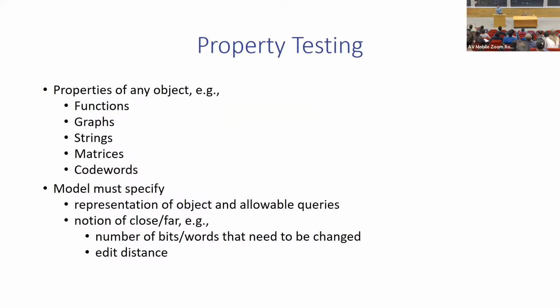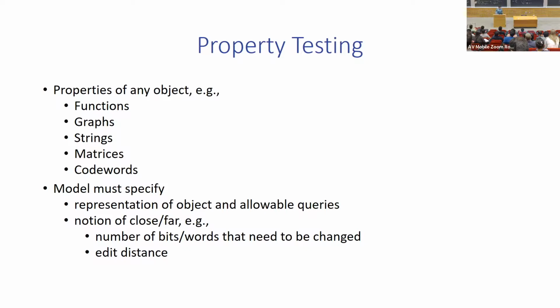Property testing is a kind of old field. I used to think it was new, but I think I've aged, and so has the field. It's been studied on functions, on strings, on graphs, on matrices, on code words, you name it. Maybe not, so there are probably still a lot of open questions here too, but it's been looked at in a lot of settings.